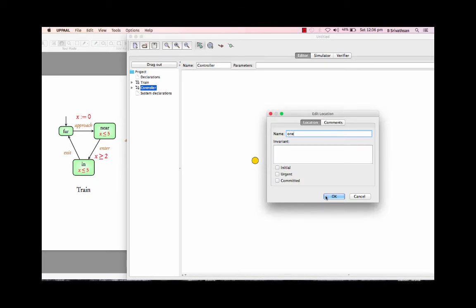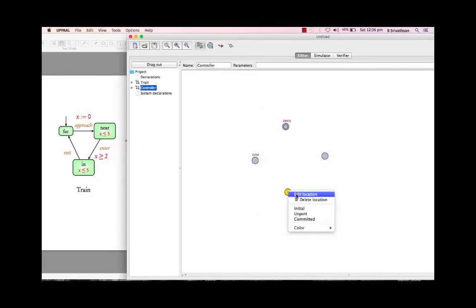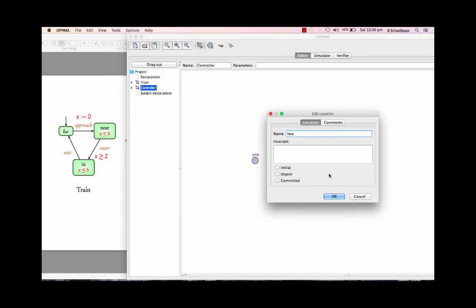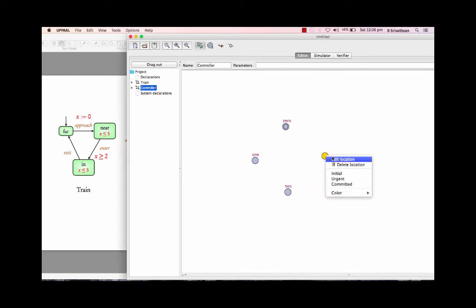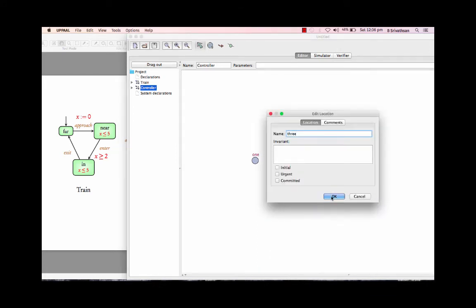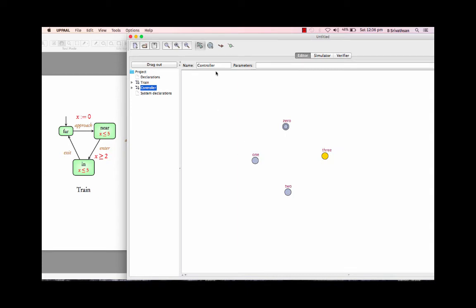This is 1, 2, and 3. Now let us add transitions.